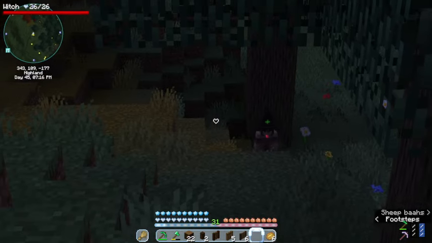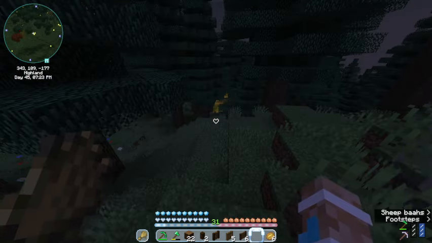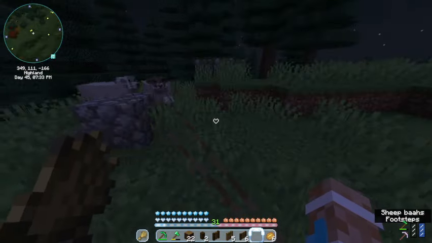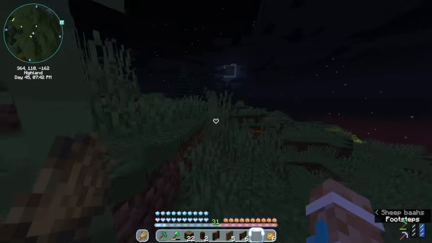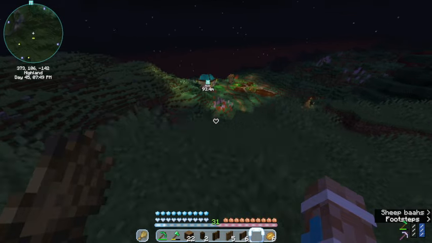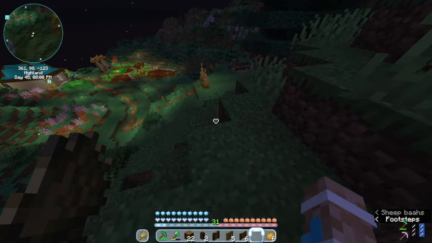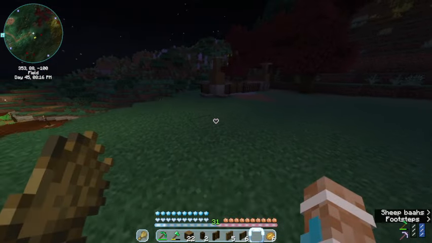Look at the witch! She is so pretty. She's evil, but she is so pretty. Oh my goodness. Is that my village over there? I think it is. Oh, no? Hmm. Wow, I'm up high. Come on. There's a creeper. Come on.